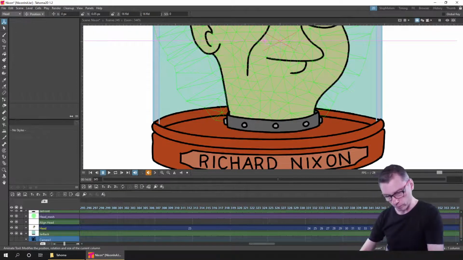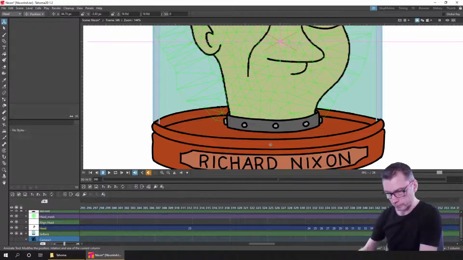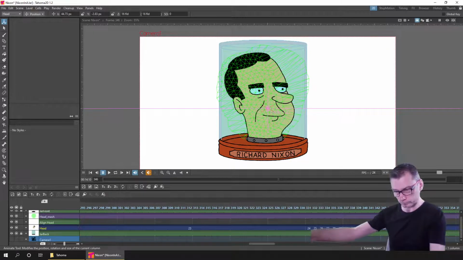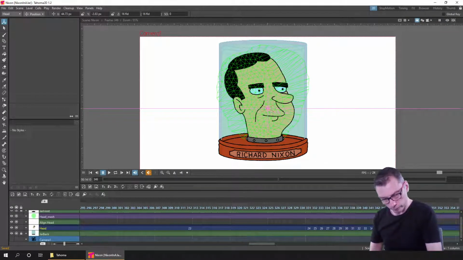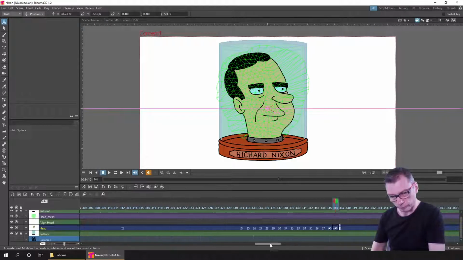If I go between those two frames, place that to cover that little line there. I think that might be fine, because it is as he turns around. I don't think you'll notice that change.